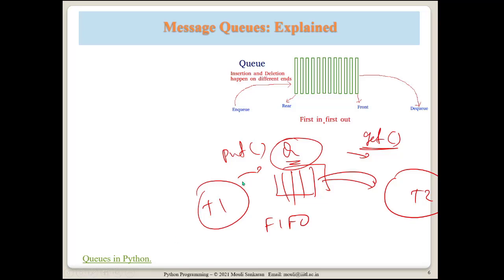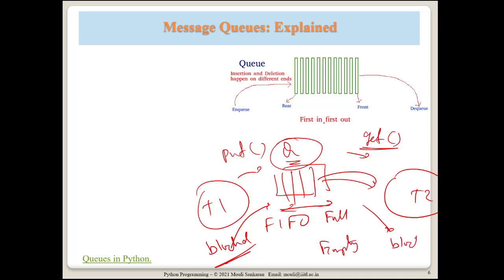Now there are two conditions. When you try to put and the message queue is full, this task, the producer, will be blocked. And if you are trying to read from the queue and the queue is empty, with no data, then also this will be blocked. So these are the two conditions where it blocks; in other cases it will be successful.